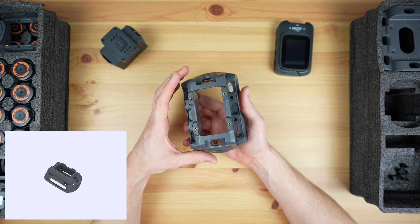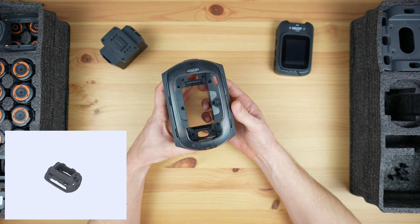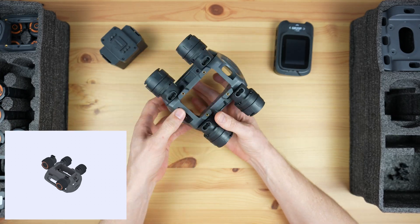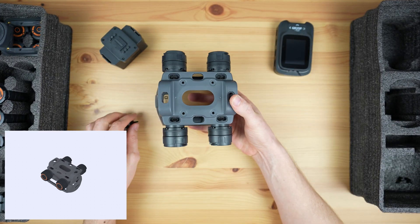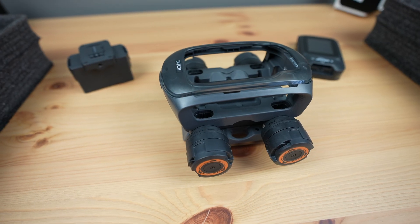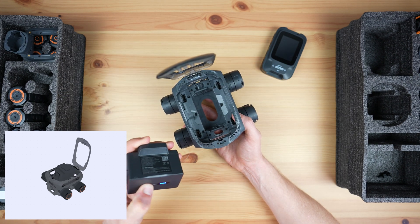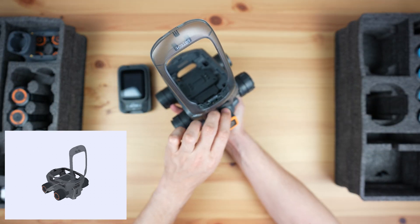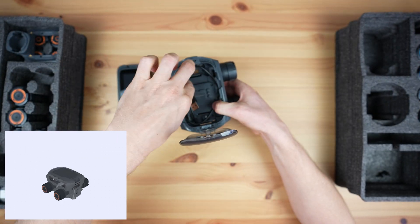Let's put together the wheel-and-leg robot first so you can see how the assembly process works. All of the models start with this main body section. We're going to attach four servo motors to it and then a bracket for the front camera. We can then add the base plate with some thumb screws to lock it into place. Next we add the battery and the controller — one thing I'd like to see them improve upon is having the body cage designed in a way that allowed the battery to be swapped out without having to remove the controller.